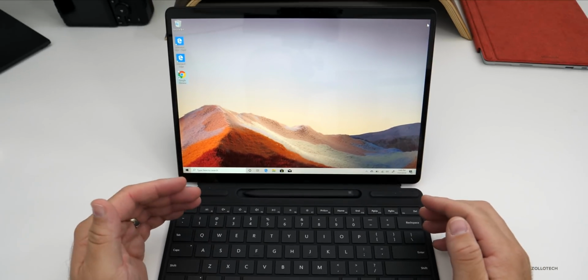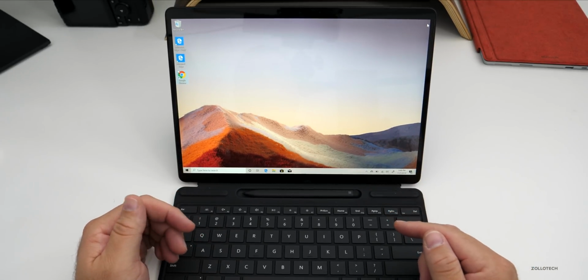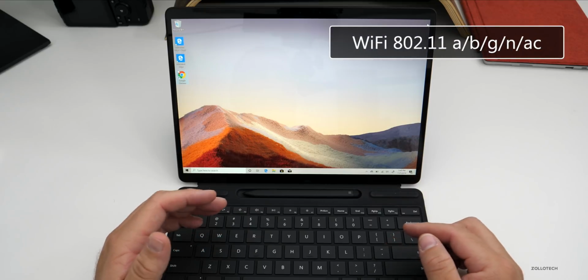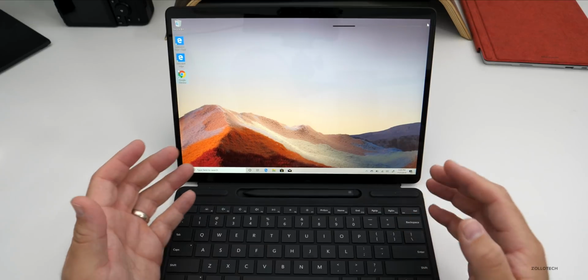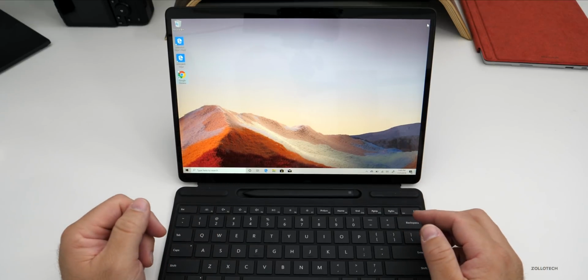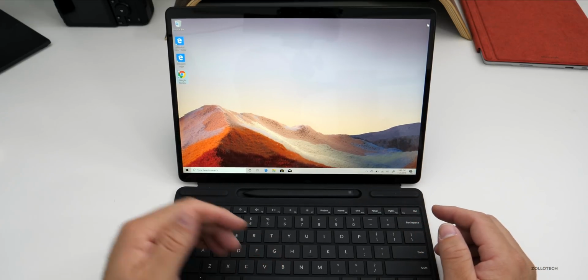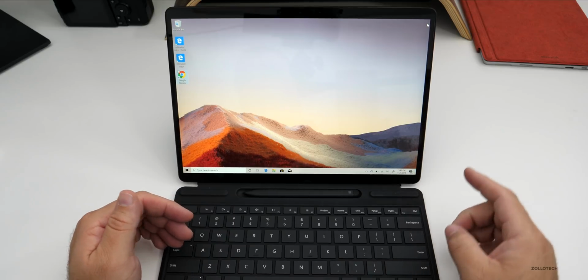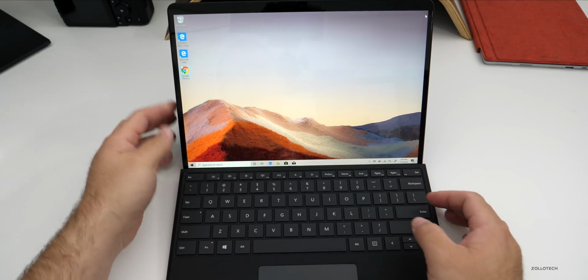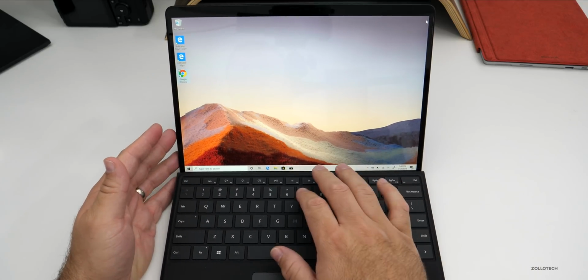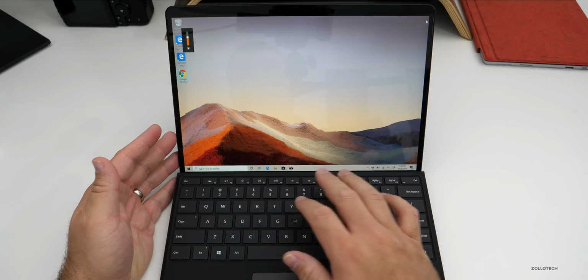Now, a couple other things to mention. This does not have Wi-Fi 6. It has 802.11 AC and lower, and also has Bluetooth 5. So it's pretty good, but Wi-Fi 6 is not supported. That's not really too much of an issue, even though the Surface Pro 7 supports it, because there's not a whole lot of Wi-Fi 6 routers out there already. But I think this device overall, as long as the PWM isn't too severe for me, will be a really nice device to use.